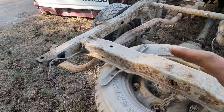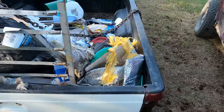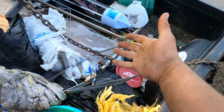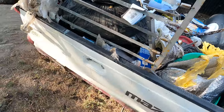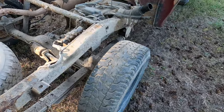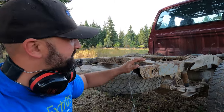Success — we got the box removed! That was pretty easy. This box will go to the dump. We might save the box liner, but right now we have no place to put this. It's a pleasure to work on Mazda. You don't remove truck boxes every single day. This is how you remove the truck box on a Mazda B2600 — it wasn't that difficult, just took about an hour altogether.